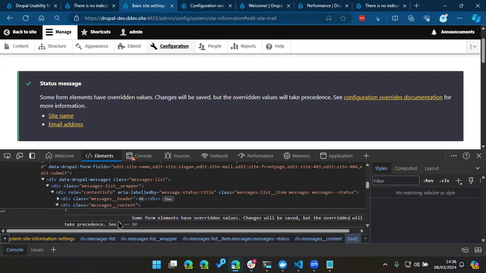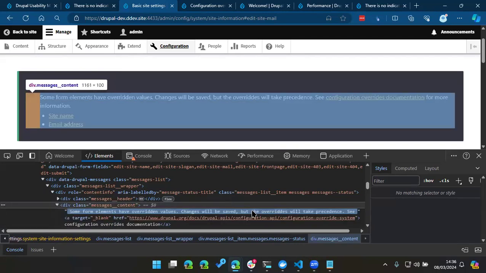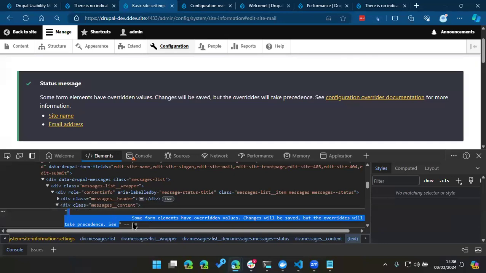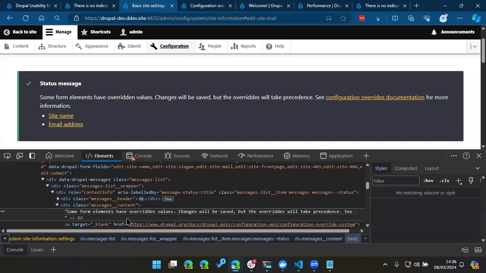Thomas? Could we try something along the lines of "some form values are overridden elsewhere"? That might be more clear. Because if we're not saying they're not here, or I don't like "some" a whole lot, but "these form values are overridden," and then maybe or maybe not elsewhere.